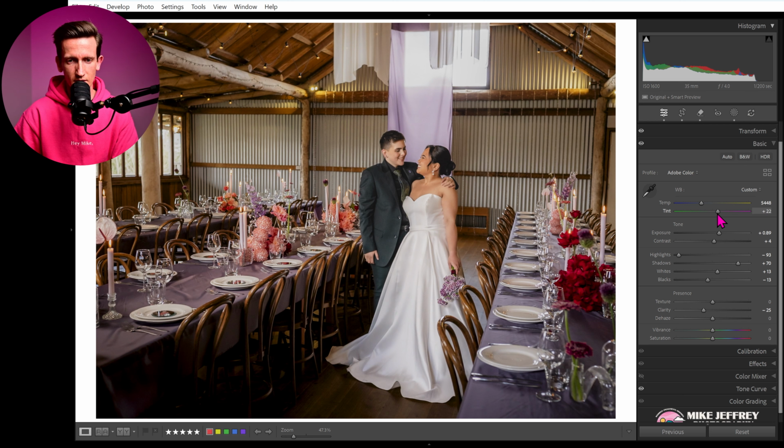Now, it's not a lot. A little bit goes a long way here, but it's probably around about there. And so if I turn that off and on, that's the before, that's the after. Small little adjustment there from what it was straight out of the camera to bring that white balance back to being perfect. And you'll immediately see that everything else starts to become more color corrected.